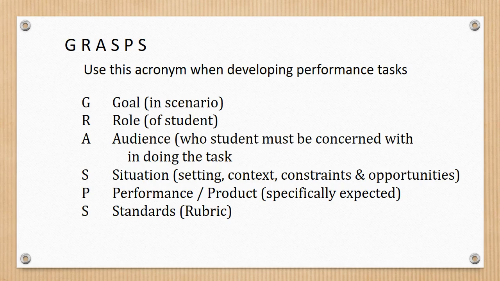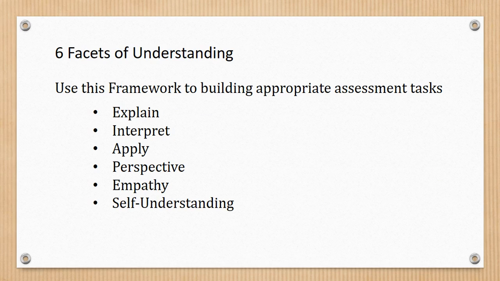The situation, which would be the setting, the context, opportunities, constraints, just everything about that situation. And then the performance or the product, what is specifically expected so that students know and they're not walking into a minefield of not understanding what is expected of them. And then the standards that they are going to be graded by, the rubric, so that they understand that also.